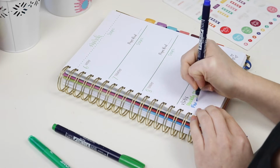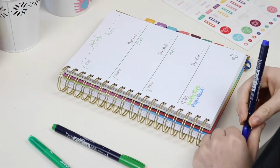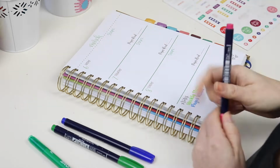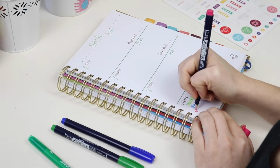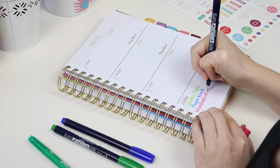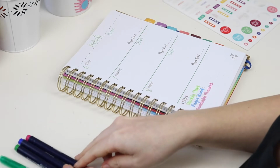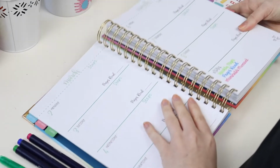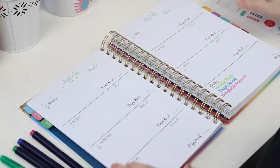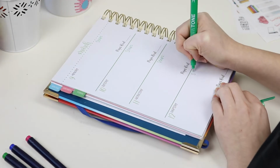Additionally, at the end of every week in the notes section, I add 3 prompts: weekly steps, pages read, and memorable moment. This is something I started doing last month and I really enjoyed it. At the end of the week, I add up how many steps I had in that week as well as how many pages I read. And I also write down one thing that stuck out to me, good or bad. It's a quick way for me to reflect on each week and check in with myself and see how I'm doing in the areas that are important to me.